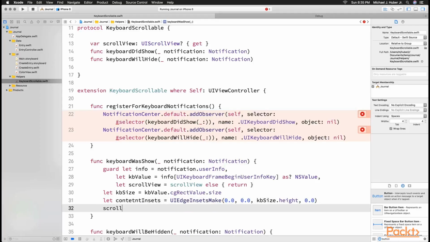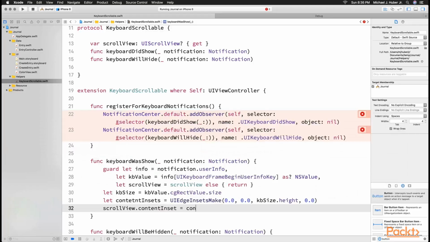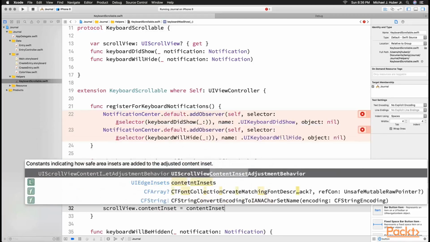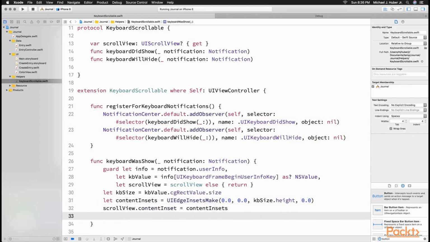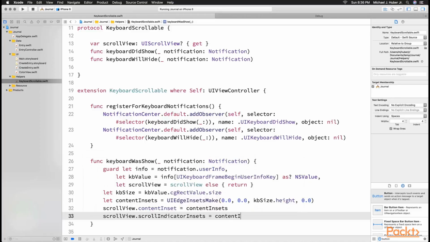And then we want to set the scrollView.contentInset equal to the content insets that we just created. Again, spelled wrong. We have to remove that T. And then we want the scrollView.scrollIndicatorInsets to also be set to the content insets.